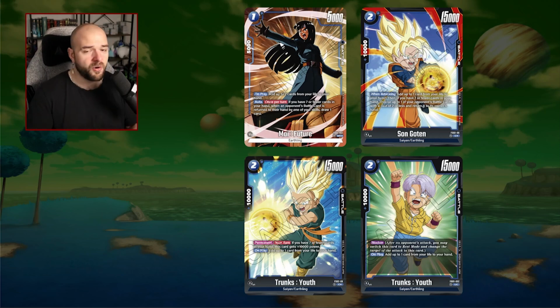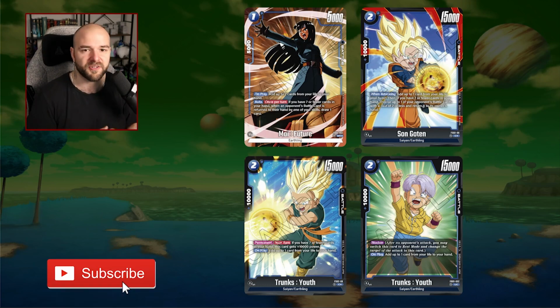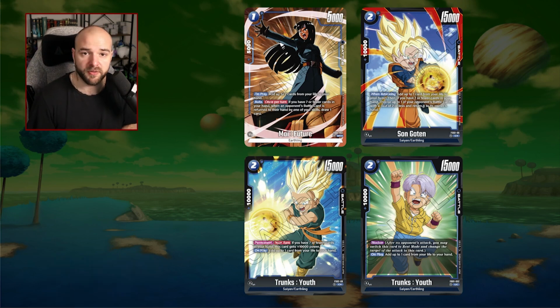We're not all in, though, on our leader doing all the work. This isn't necessarily a Goku Black build, which if you guys want to check that out, we'll have a deck profile for that soon, so subscribe down below. But we do want some of our blue cards, which are incredibly powerful, to do some work on their end as well.